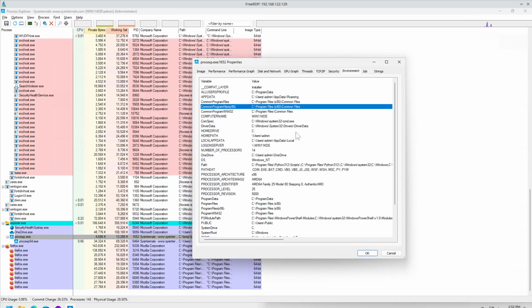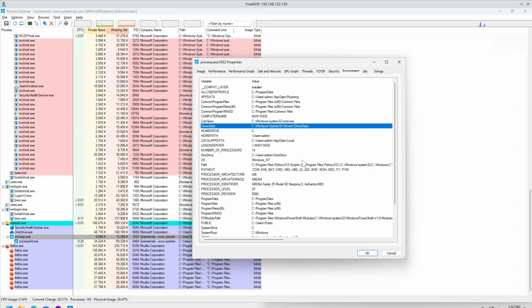Very often you need to know what the environment variables are for a process that behaves wrongly. I had cases where a process could not start anything, could not even start cmd.exe. Why?